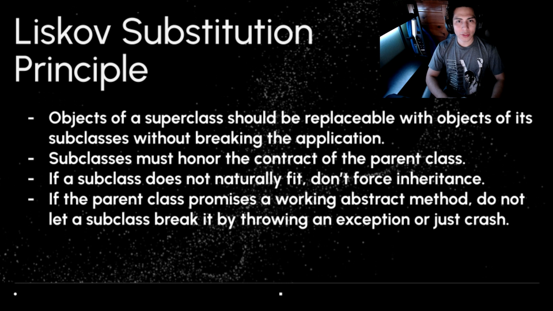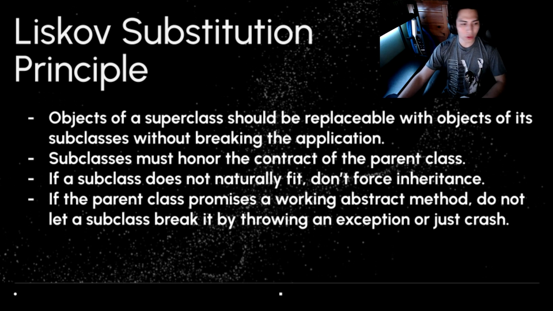This could be shown with abstract methods. If you have to implement a method in that class, and that class does not handle the method the way it should, or the way the other subclasses and the parent class handle it, it shouldn't coexist in that same environment. You cannot force that subclass by throwing an exception or making it crash. It's better to separate it into its own group. So let me show you that in code form.